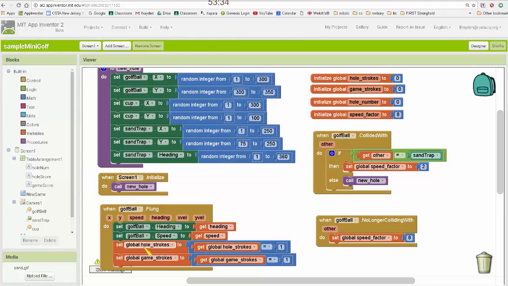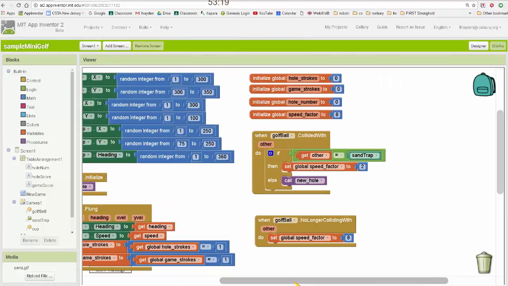So we already said that when the user flings the ball, the number of strokes needs to go up, not only for the hole, but also for the total game strokes.